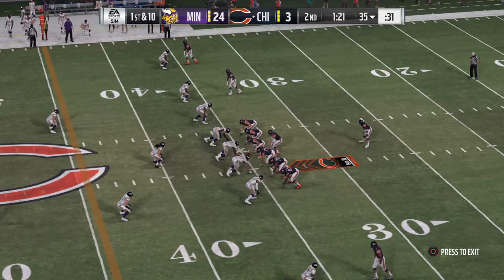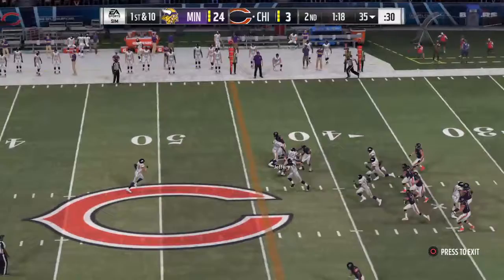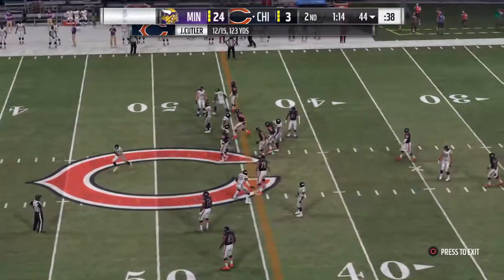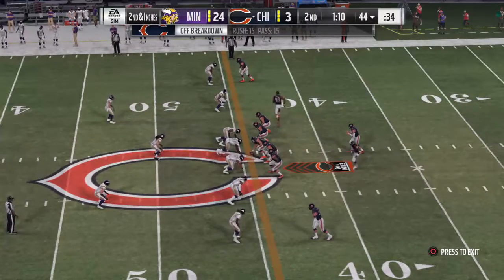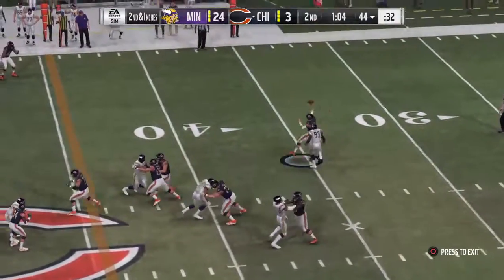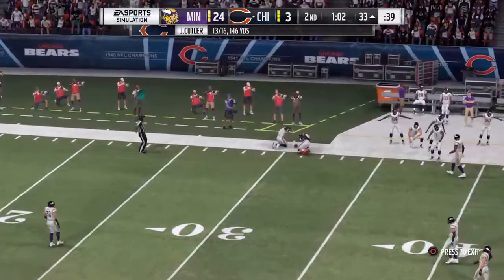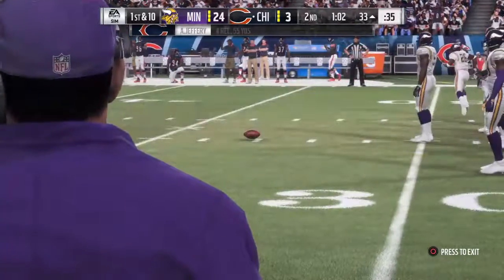But this time on offense, they don't even want to see the field goal kicker trot on the field. They want that ball in the end zone. Yeah, they'll be going for 6. And he'll get up near the 45. They'll spot it at the 44. 10 yards on the pickup there, and it'll be 2nd down. On 2nd down, here's Cutler. And he is out of bounds inside the 35. 23 yards on the play.